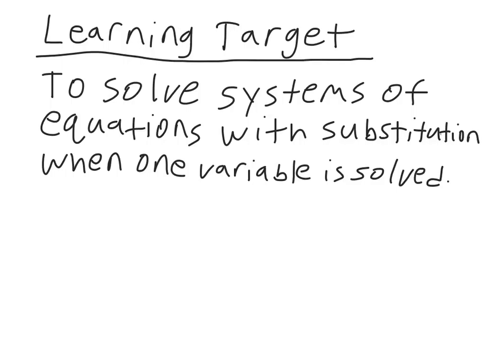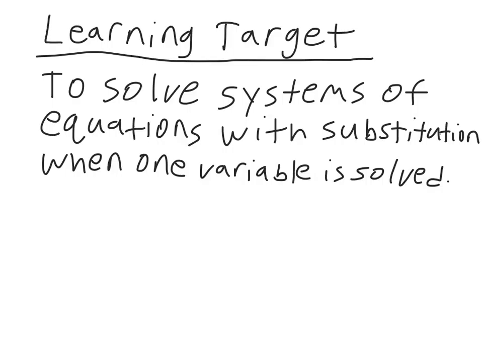That's great! The learning target for today is to solve systems of equations with substitution when one variable is already solved. So, a few things about this. First, remember I said there are three ways to solve equations: graphing, substitution, and elimination. So substitution is the second method to solve systems of equations.